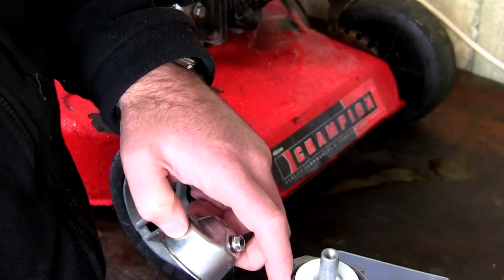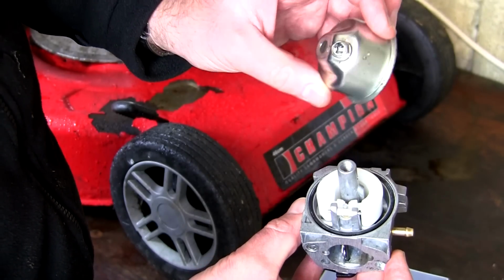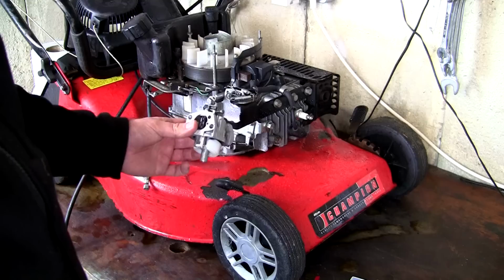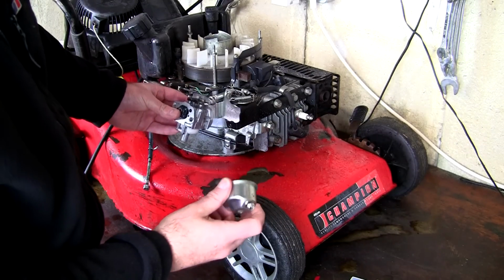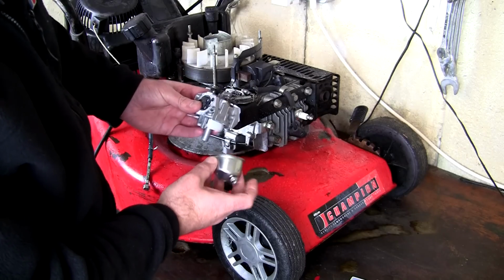The next thing we're going to do, we're going to keep an eye on this washer here, and we're going to refit this ball. But what I want you to do is make sure that this ball actually goes on in the right position. What I mean by the right position is, when this is fitted back on the lawnmower, this actually has a drain hole on the front here. So what you want to do is make sure the drain hole is situated right to the front.